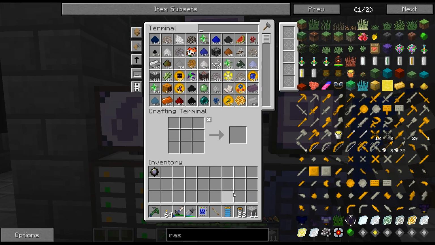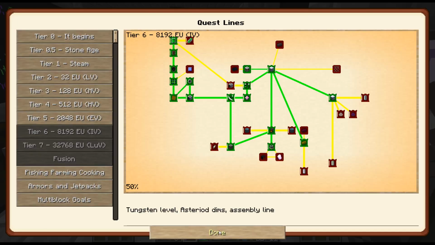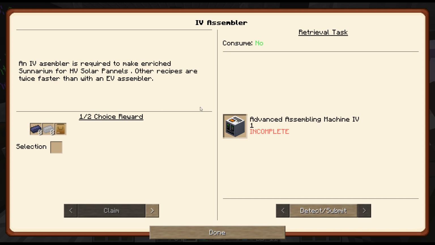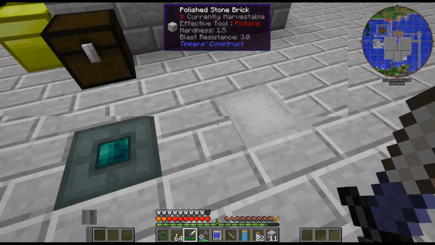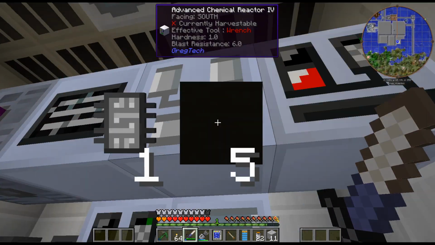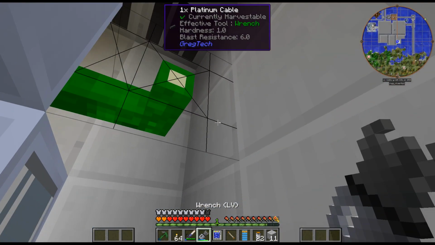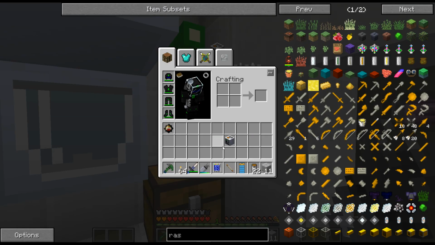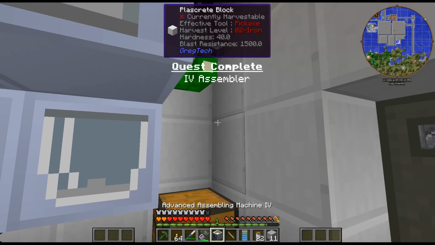But I think let's take a look at where we need to go from here. Advanced assembly machine. I think I already have that, don't I? Yeah, why don't we just break that really quick. Finish that quest and we can put it back, I think.